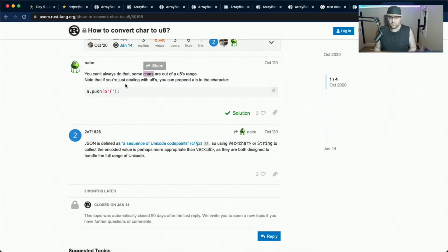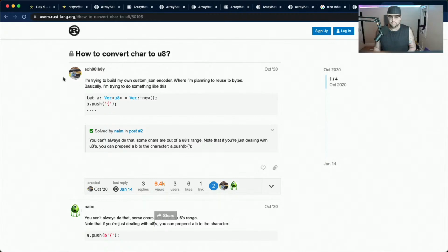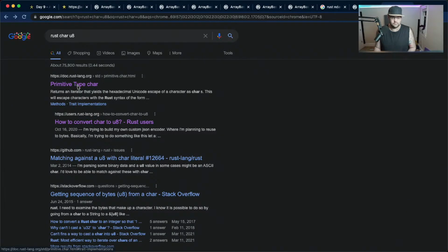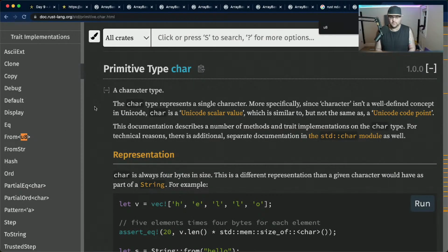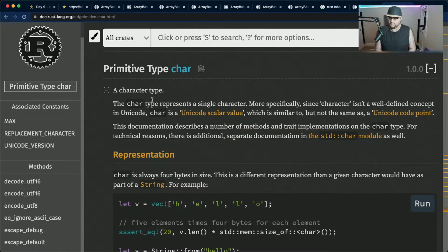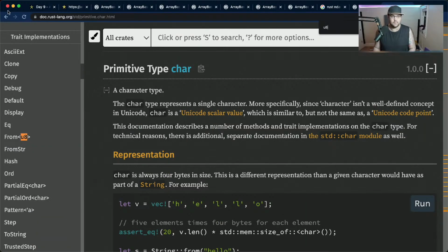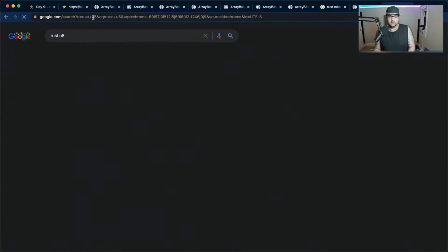These won't be. Do we not have a... We have from u8. So Rust u8.